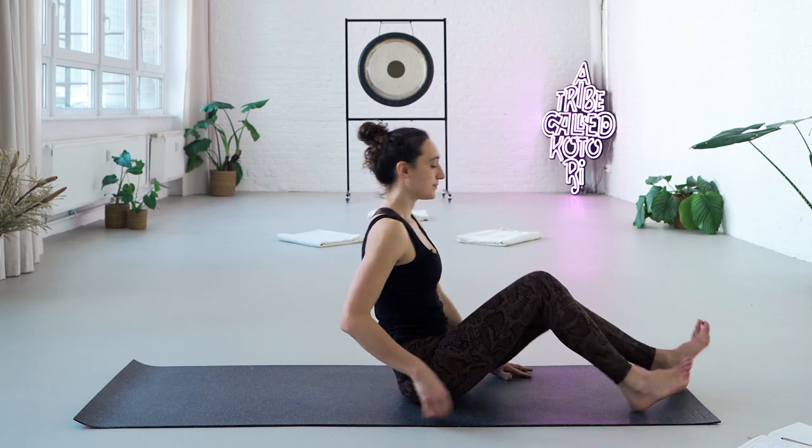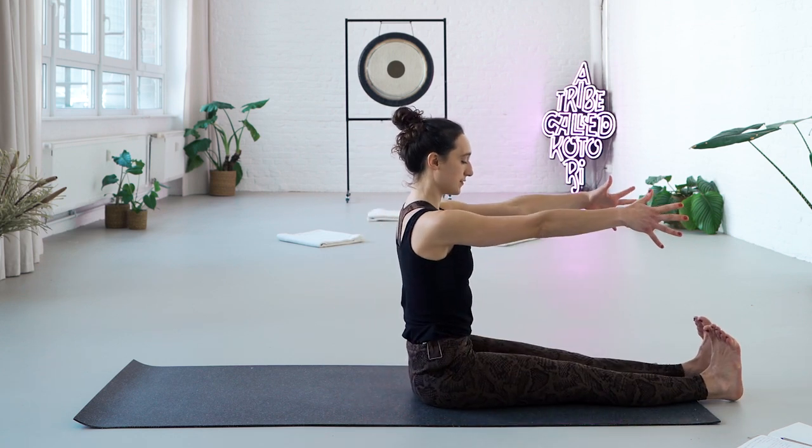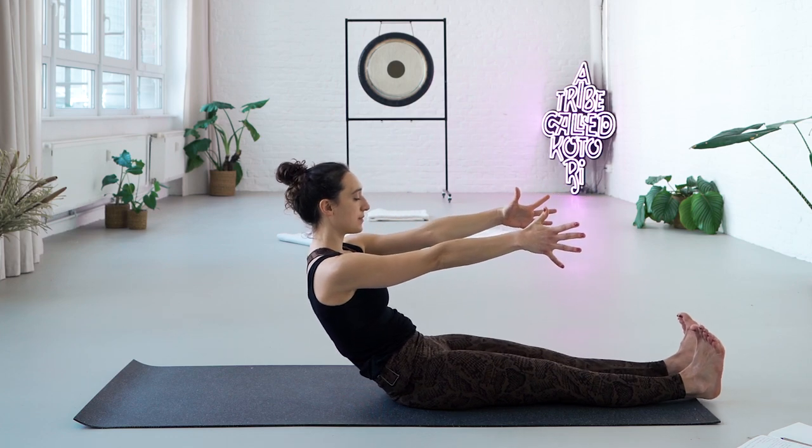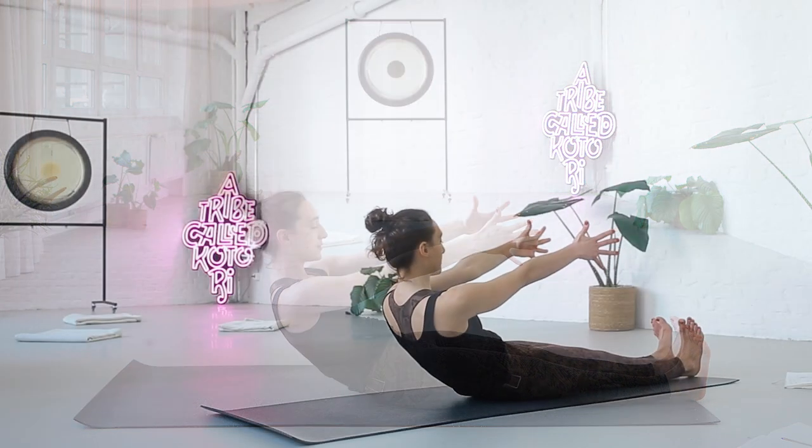Exhale here. Bring your knees together. Inhale and exhale. Extend your legs on the floor. Your arms forward parallel to the floor. Round your spine and then slowly, each vertebra slowly touching the floor. Come to lie down.